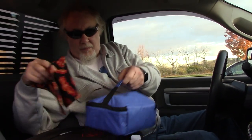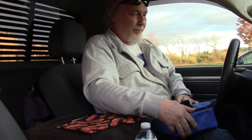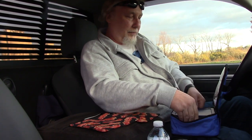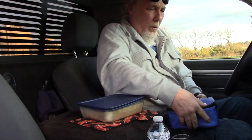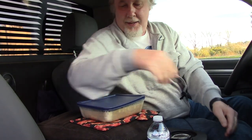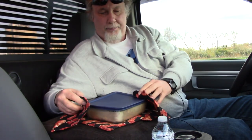Oh, I'm starting to smell it now. I'm gonna put my container right there. Oh, you want to see it first, right? See how it came out. 4 hours. Oh, it smells so good. More napkins, or more pot holders. Look.